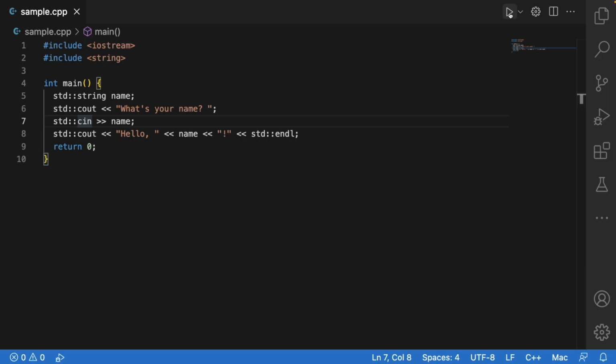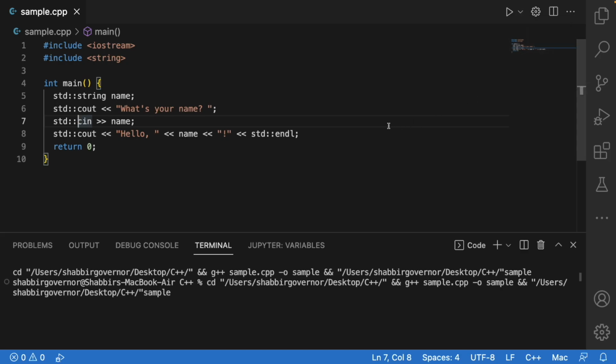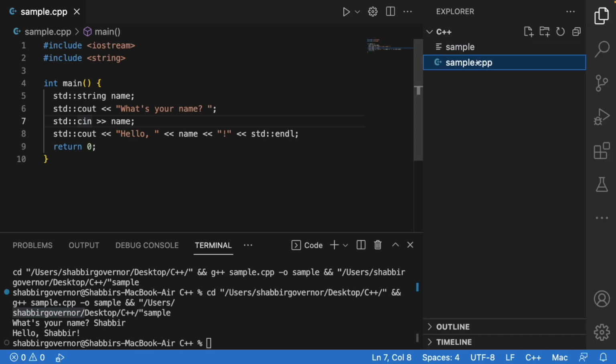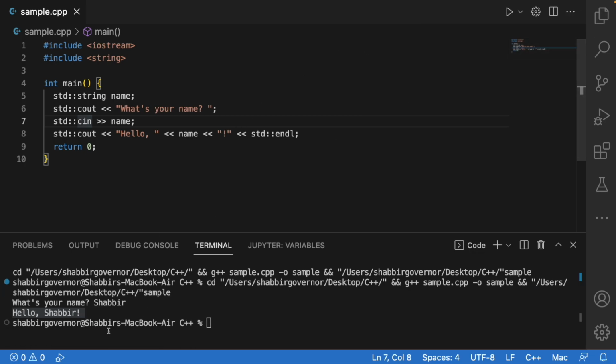Yes, and then you can run it. Here there are a few options. You can run the code, or you can run the code in debug mode also. First I will run the code and show it to you. Okay, it asks me what is your name. I can just type my name here and it works fine. The code got compiled and an executable file called sample got created, and Code Runner just ran my code and gave me this output.